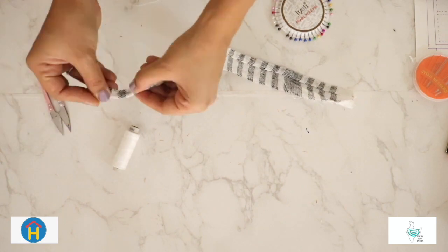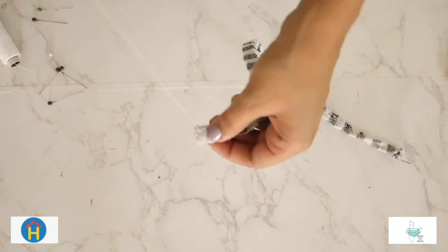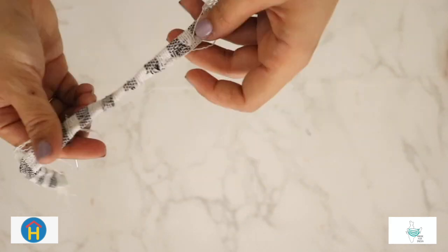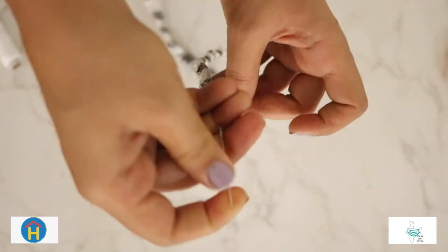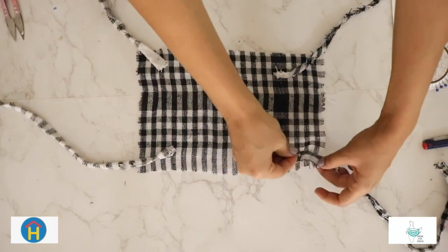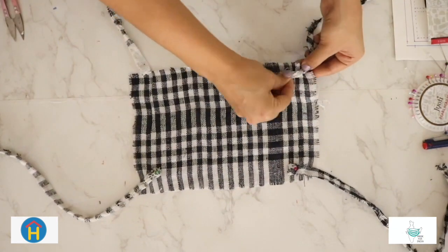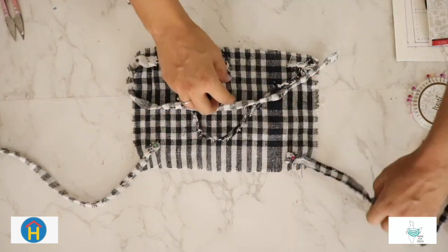Step 4: Fold each piece of fabric twice lengthwise, then give one more tuck to bring rough edges inside. Sew a straight line along the middle — this will prevent the fabric ties from having frayed edges. Take one of your rectangle fabric layers with the outer facing side up. Pin down four fabric ties, one piece per corner. Make sure the ties are all gathered in the center before proceeding to the next step.